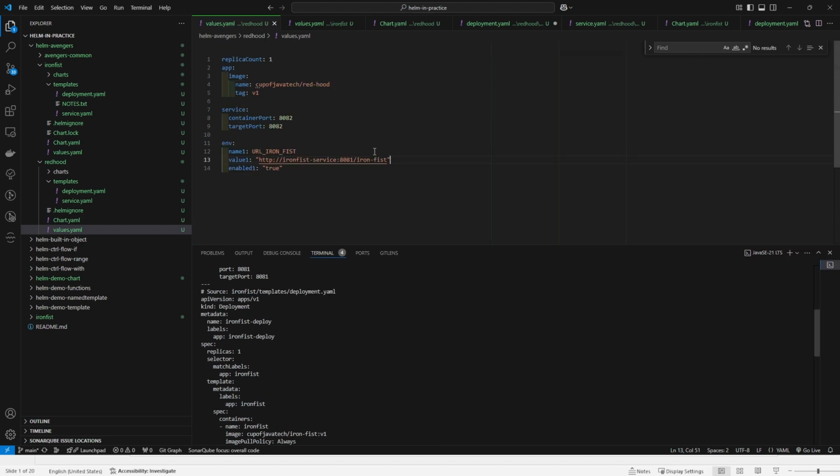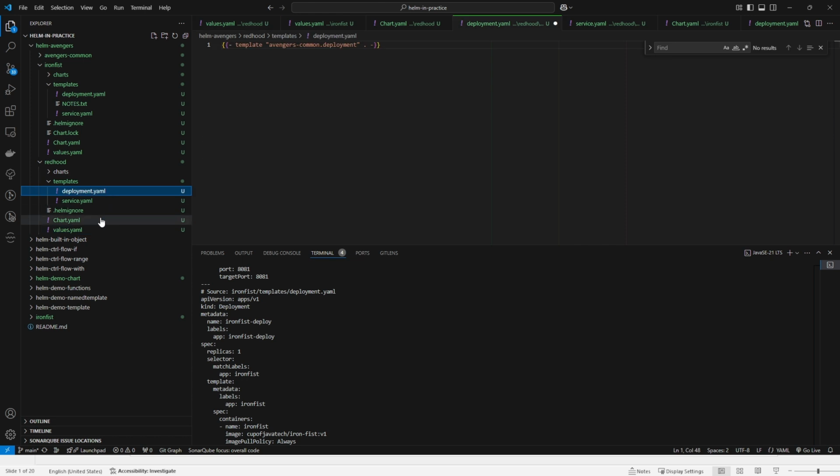Now I already have created a service object for the Iron Fist, right? So I can change this in here, and here it will be Red Hood. Okay, so I should be able to get the Red Hood service details because now it is running on the port 8082.